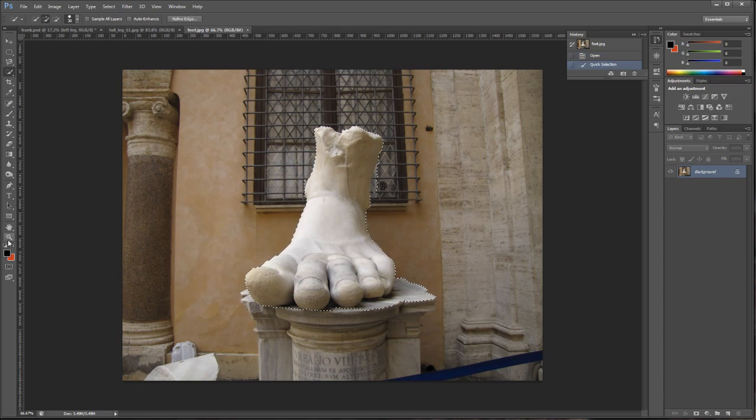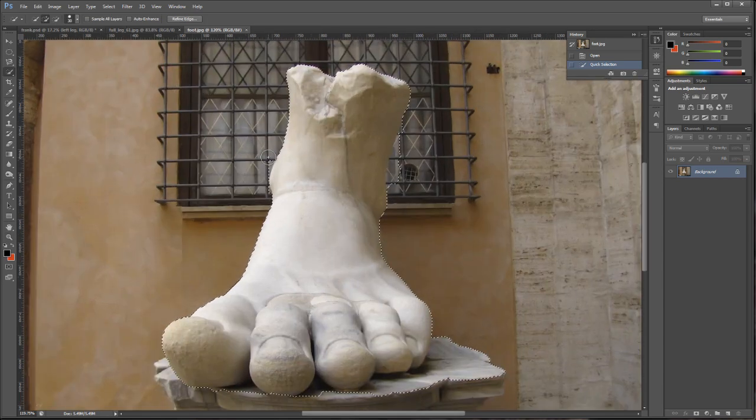I'm going to zoom in here and see if I can make a better selection. Maybe make the brush a little smaller. I think with this tool a lot of it is just getting the brush the right size and getting the edge, kind of like with the magnetic tool, just so the tool knows where the edge is to follow it. And sometimes you just got to help it a bit.